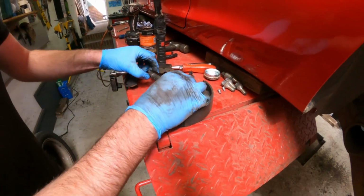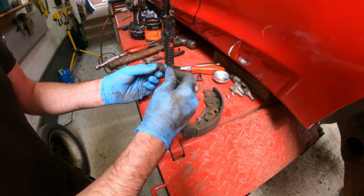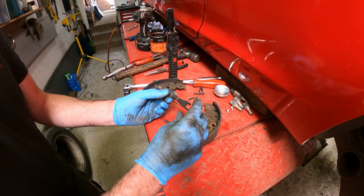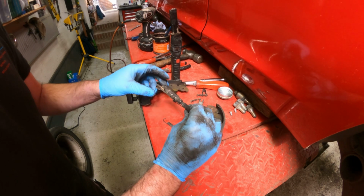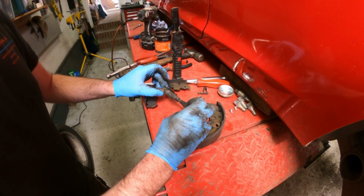So at this stage I will de-adjust it a bit because the new shoes are going to have a thicker friction surface on there, and we want them to be able to fit in there nicely and the drum to go over them. If you leave it where it is, you'll struggle to get the drum back on.